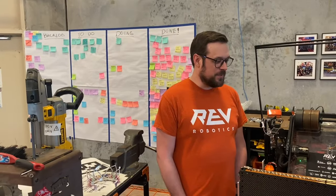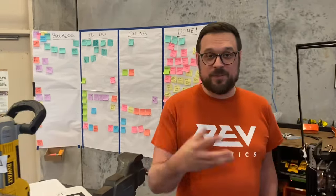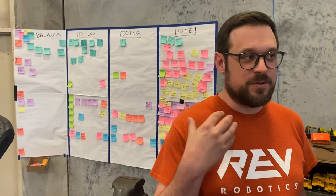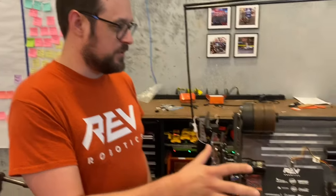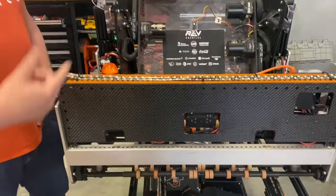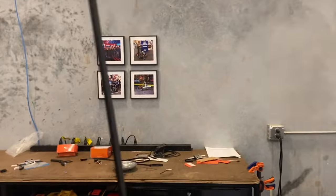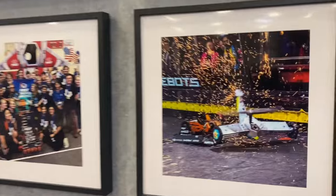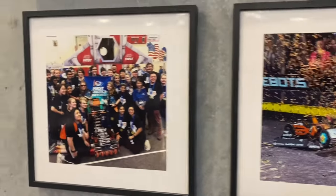Yeah, where the kids need our help the most as mentors is mainly in project management, helping them gather their thoughts, stay on a schedule and get the stuff done, because they're just overflowing with creative energy, right? And so we make sure that they're doing things safely. We make sure that they have the tools to execute on what they're imagining. But all of this is straight from their brains into CAD, into manufacturing, and assembled. Yeah, we've got a few students on the team that are really proficient at Onshape, but the majority of this was done by a sophomore in high school. Yeah.